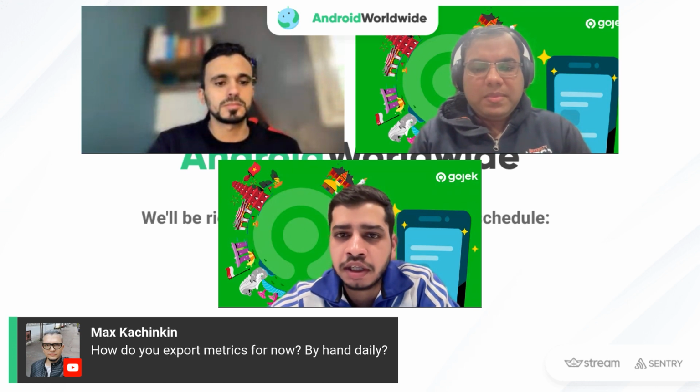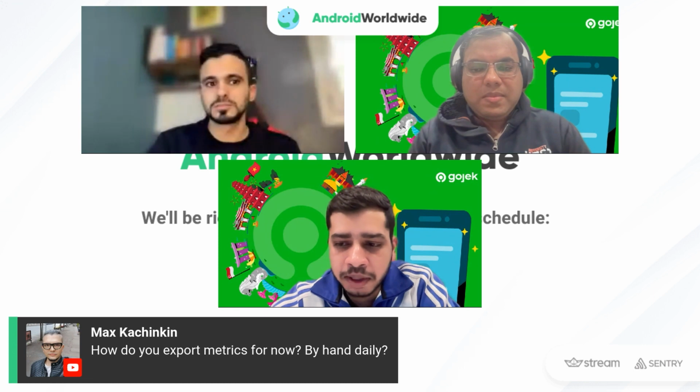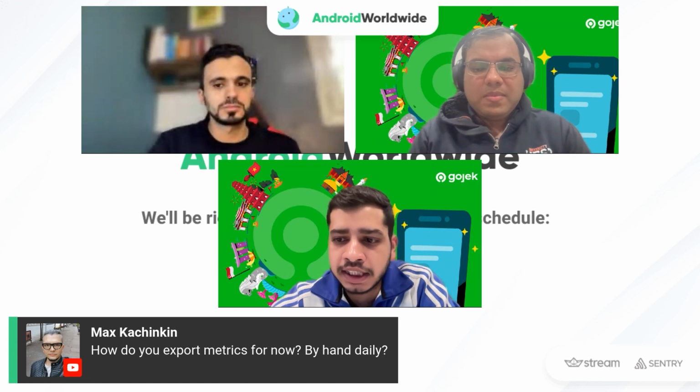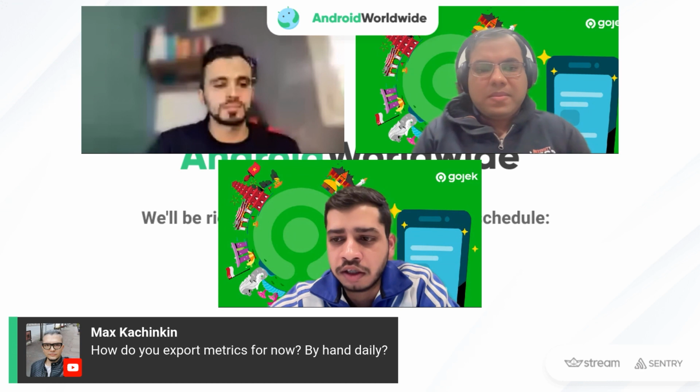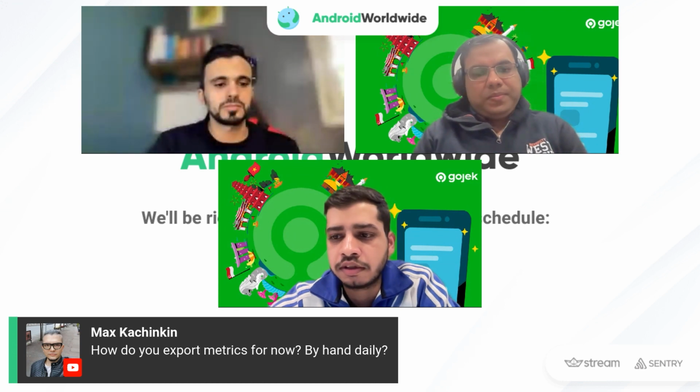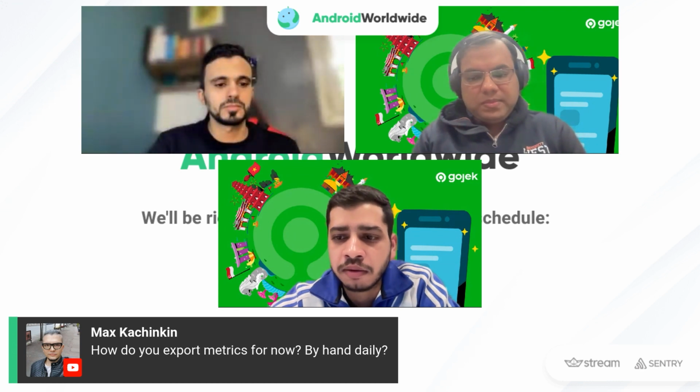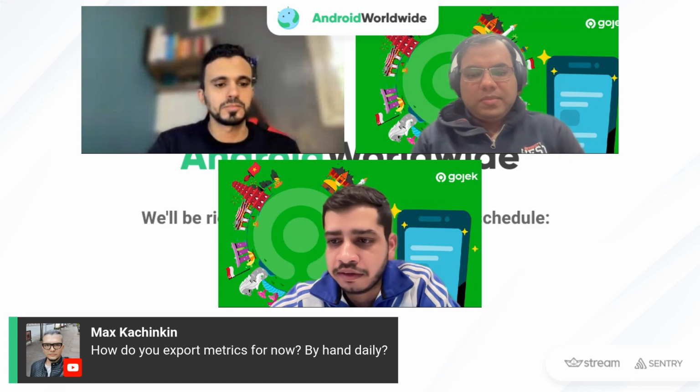We can enable that export from the Firebase console, and then from there, what we do is we write Optimus jobs to summarize that data, and after summarizing, we put it into summary tables, which we actually query to show the metrics on our dashboards. So this is all automated, so we don't have to do it manually.